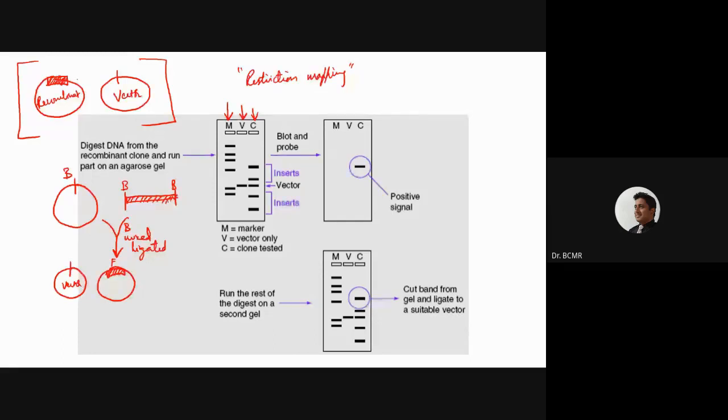Now, I have multiple of those. So the vector, I am giving it to be 3 kb. The one that I have chosen here is assumed to be 3 kb. The fragment is around 1 kb. I'm going to draw a gel diagram, and from that you can figure out very easily which one is which and which is not.